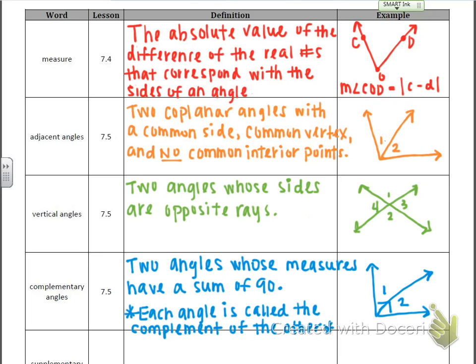Sometimes the angles will not be right next to each other, but if you know their measures and you know that they add up to 90 degrees, they are still the complement of each other. Does that make sense? So complementary angles will not always be adjacent, although usually that is the case. Sometimes they're separated, but you know the measures, so you can say that they're complements because you know they add up to 90. But they will not always be adjacent to each other, although this is what happens most of the time, which is why I used it as the example.